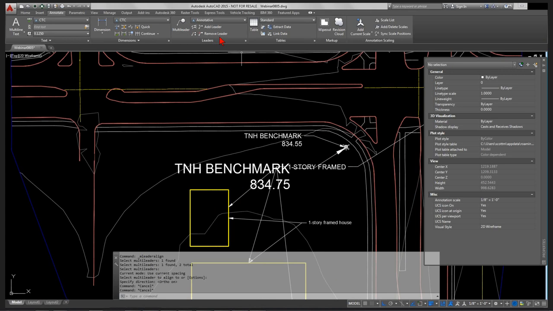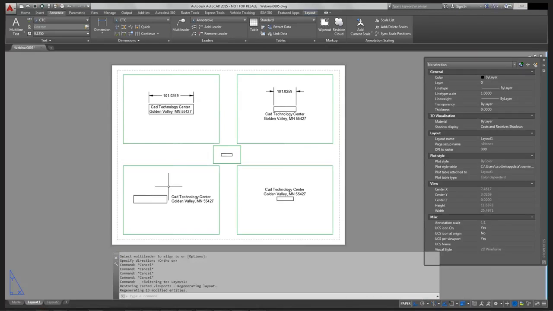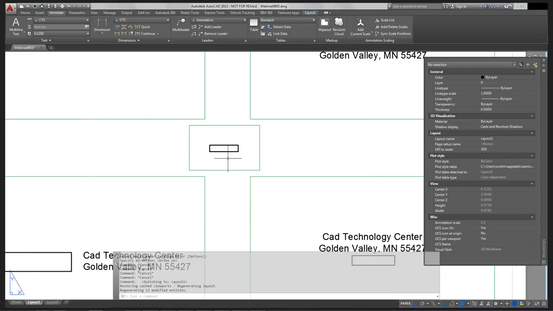So that's multi-leaders. Covered dimensioning, covered MText. The power of annotative text is that it can allow viewports to show different text at the proper heights or not show text at all.